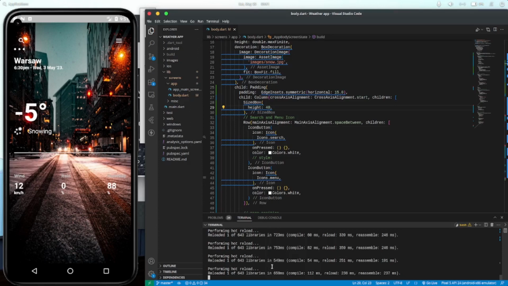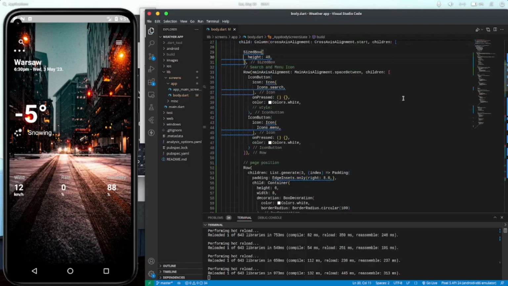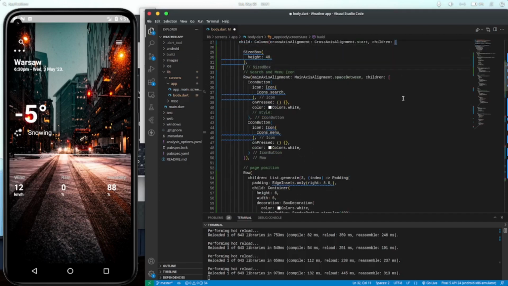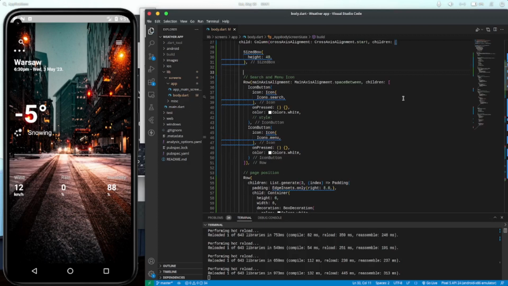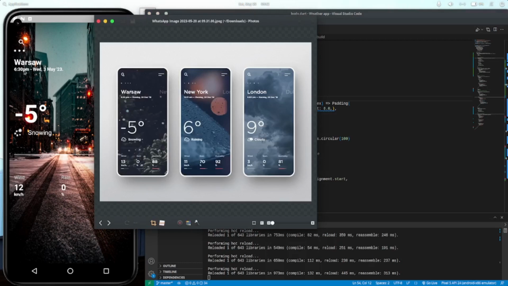Okay, so 40, we would reload. If we do need some more space, we would give it more. I think I will also want to give this some space between so that we can see what we are doing, because everything's seeming a bit crammed up right now. What we want to then do is this page position. What I want to go and do is give it some padding as well, so it looks more like this.